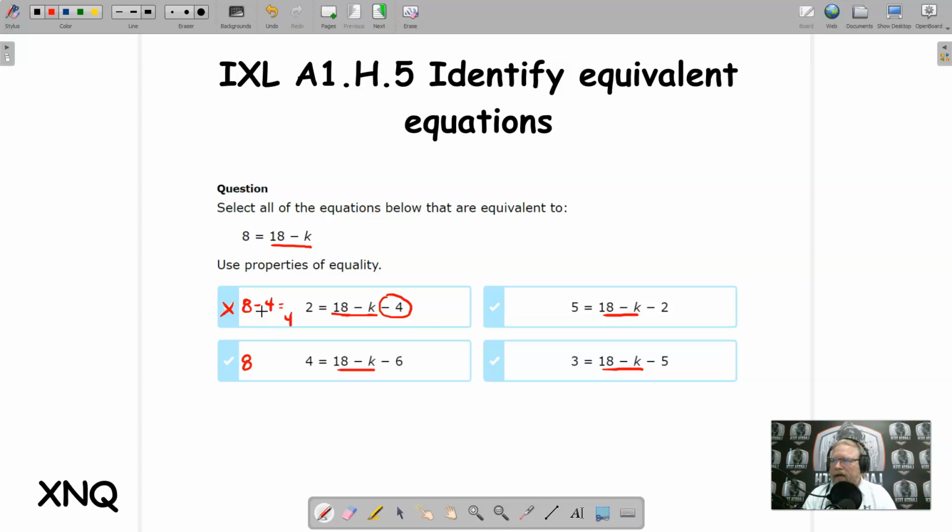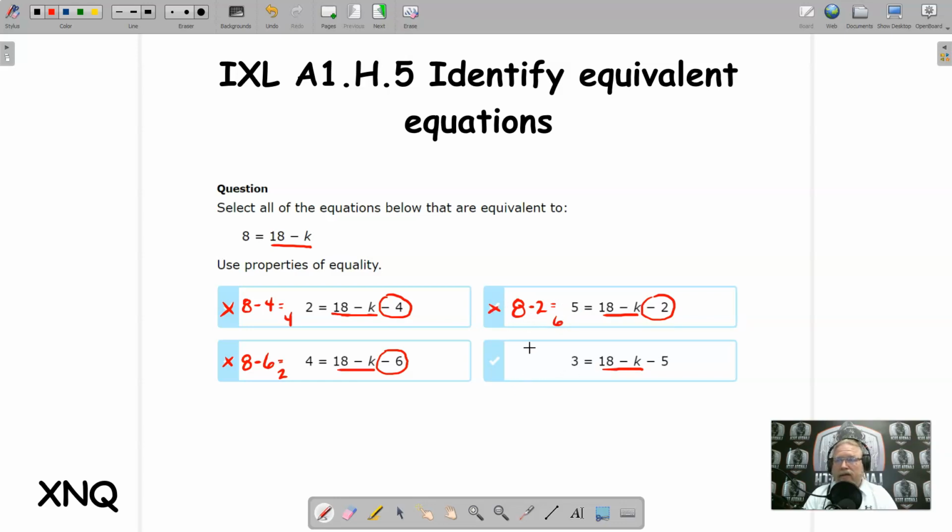Here we have the 8 that would be on the left, and over here they're subtracting 6, so 8 minus 6, well, that equals 2, not 4. So this one is incorrect as well. As we move along to check the next one, here we would have the 8 that was on the left from up here, and here we're subtracting 2 from the right, so 8 minus 2. In this case, 8 minus 2 is 6, so this one is not correct.